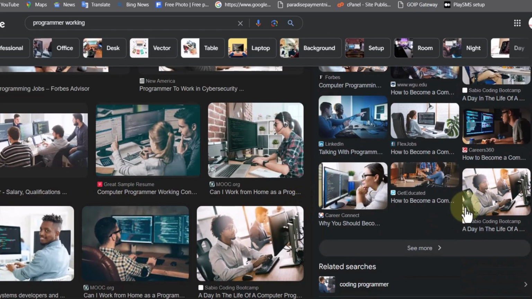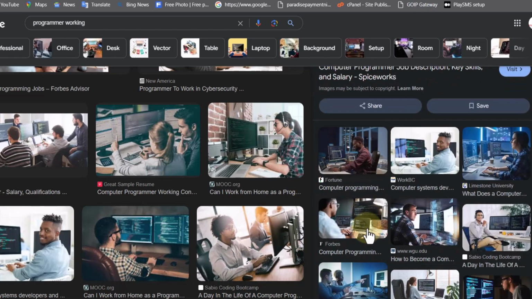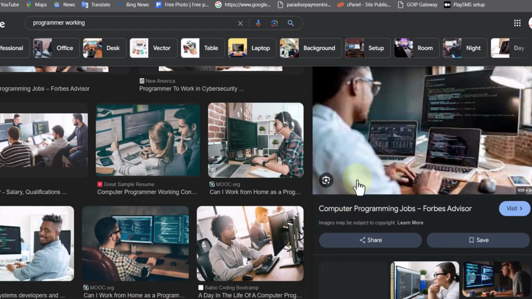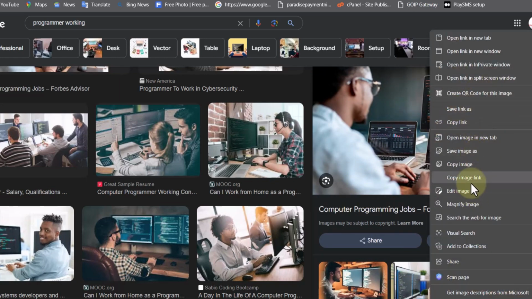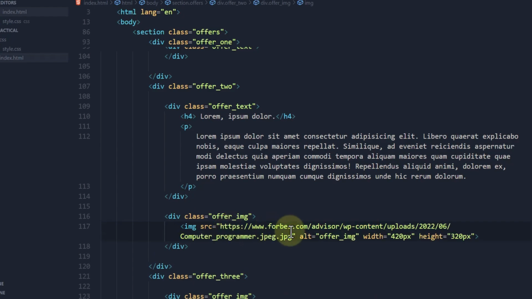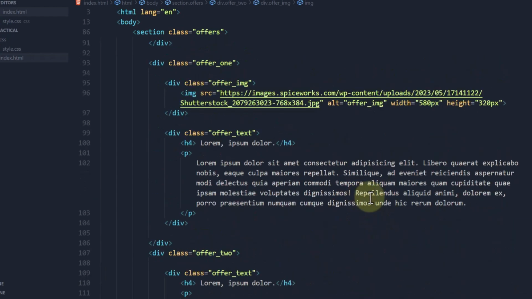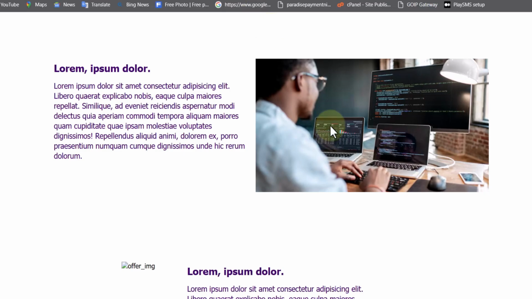I'm going to use this guy. Wow, so many screens. Look at that. Come here, paste. I believe I changed this width and height, didn't I? Oh yes, I did. 580. Come here and change this from 420 to 580 as well. Let's see how it looks.